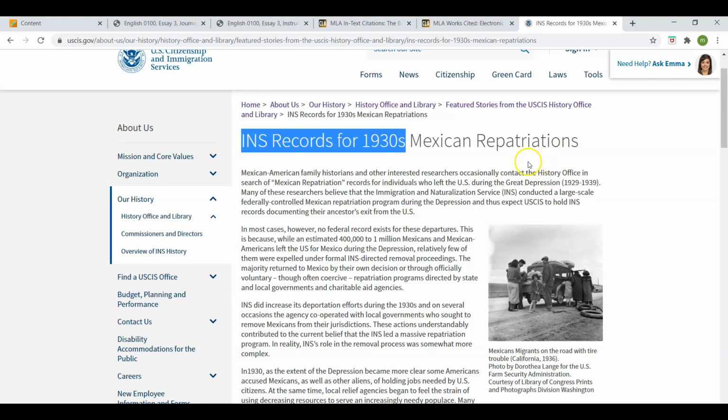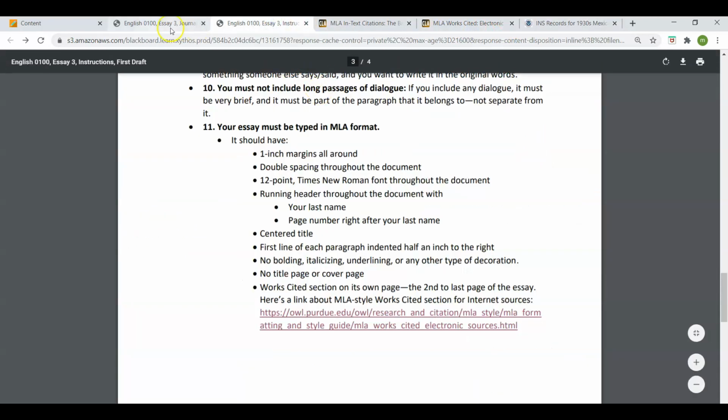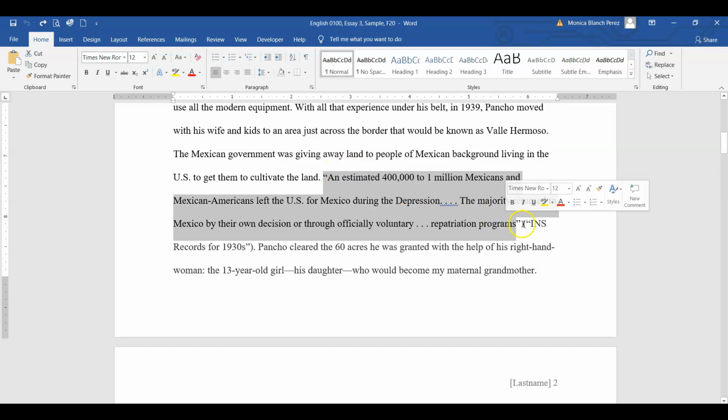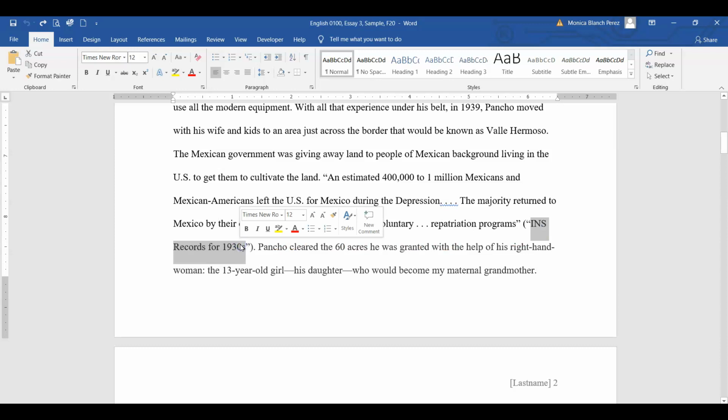And actually, what I could have put there was the author's last name. Really, that's what should have gone there, the author's last name. But as I already showed you, it doesn't list the author's last name. It doesn't list any name. So I couldn't put it. So I did the next best thing. I put the name of the article in parentheses. Notice I have the quote, space, parentheses, quotation marks, the title of the article, but shortened, just 4 of the words, quotation mark for the end of the title, close parentheses, and then the period.